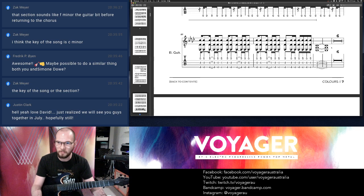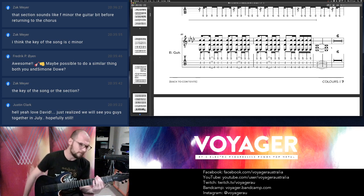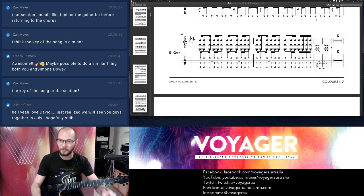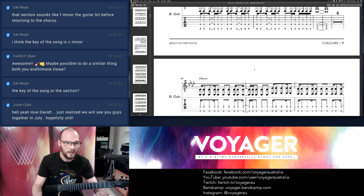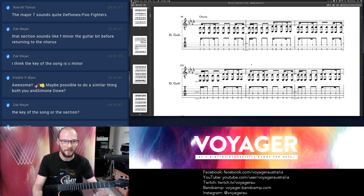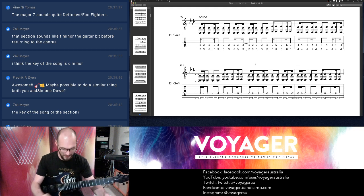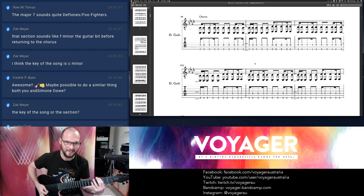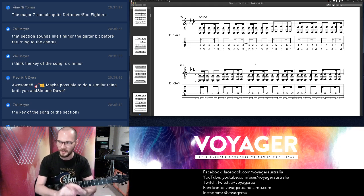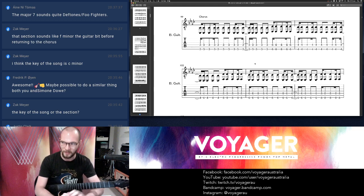Okay, and then we play a big fat C chord. Hell yeah. Playing big fat C chords reminds me of learning Devin Townsend tunes when I was a teenager. I think someone in the chat before was like, play more of Truth. That's a big fat C chord at the end of that song. In fact, I think that might be the best C chord ever recorded. I'm willing to say that's the best C major chord ever written.